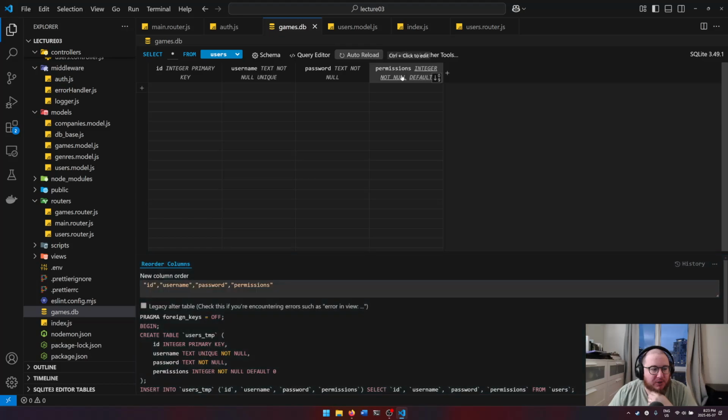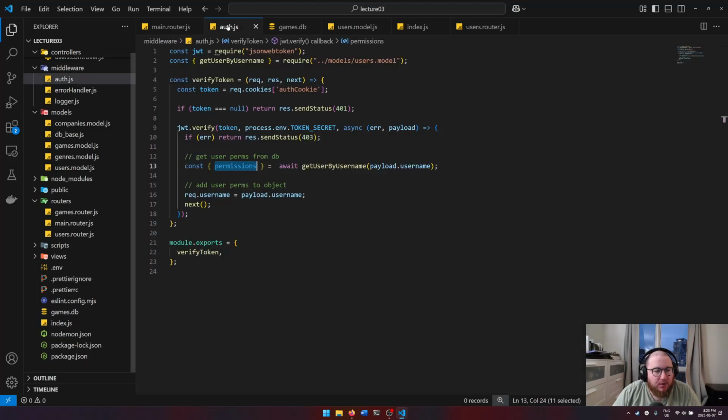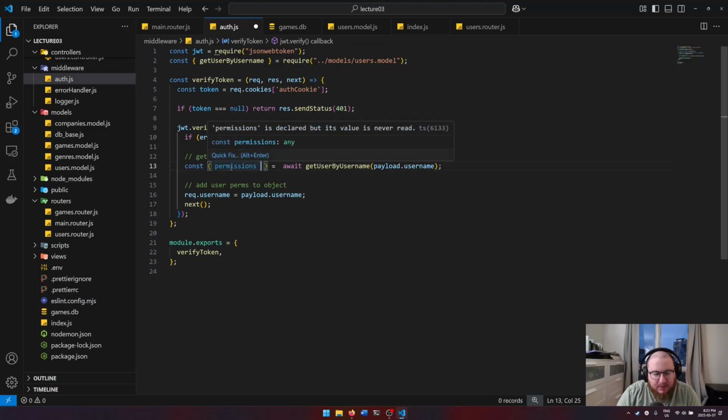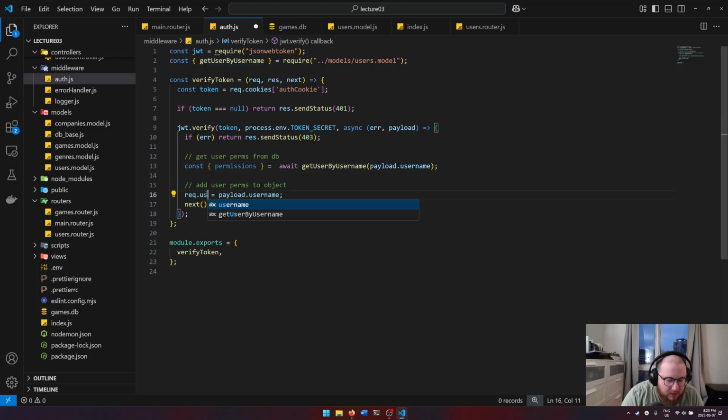So we have this permissions column, and what we are going to do is get the permissions value out of it, and then return a request, and request user is going to have two fields: username and permissions.